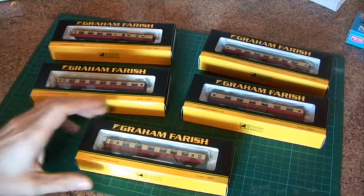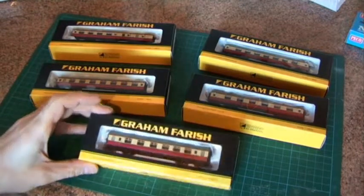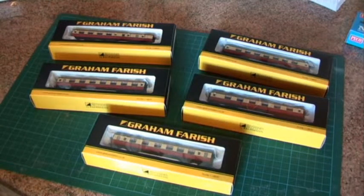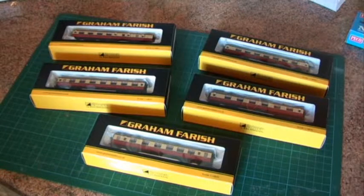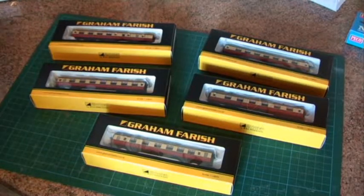This time it's a review of the Graham Farish Stanier coaches, which have been released about a year ago now. These are available in 6 variations, 5 of which you see in front of you. The one missing one, which is the brake first coach, I haven't been able to track down yet. Farish say it should be available in the next month or two. Whether that's a second batch or the first batch was released and I've just not been lucky enough to find one, I'm not too sure.